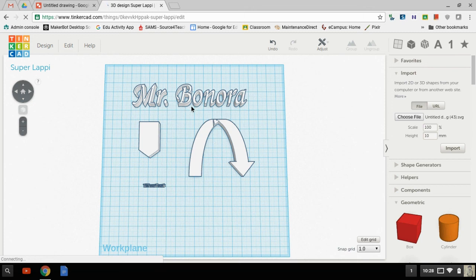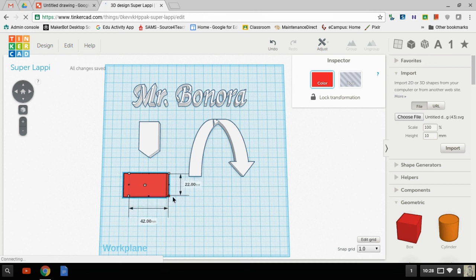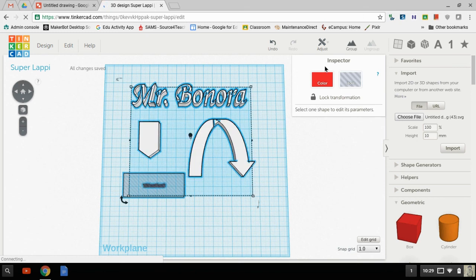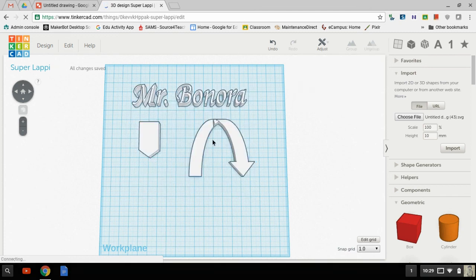Now let's say I want to pull some of this apart. I can't because it imports as one big shape. The only way I can really change that now is if I hit Control C to copy the whole thing. And I'm going to erase this won't work because that's embarrassing. I put that over it. And now I'm going to flip this to a hole. See how it was a color? I flip it to a hole. And then I'm going to select the box and the text, everything else, and group. Now this won't work is gone, and that's all I have.